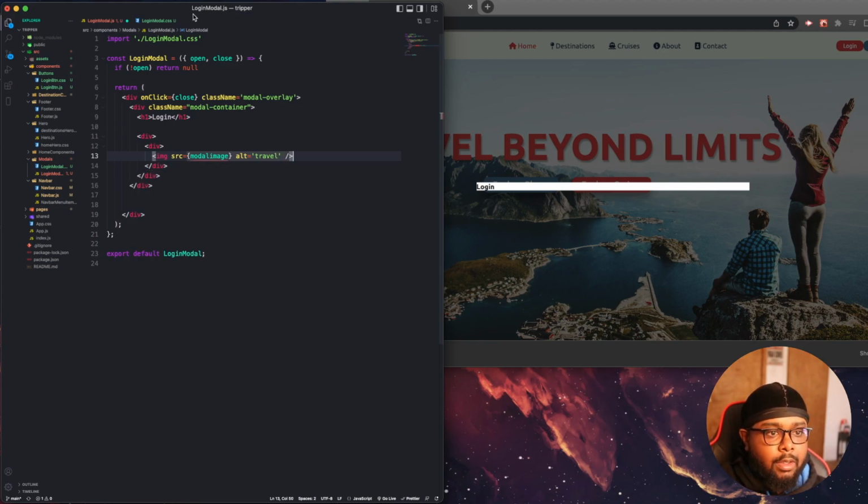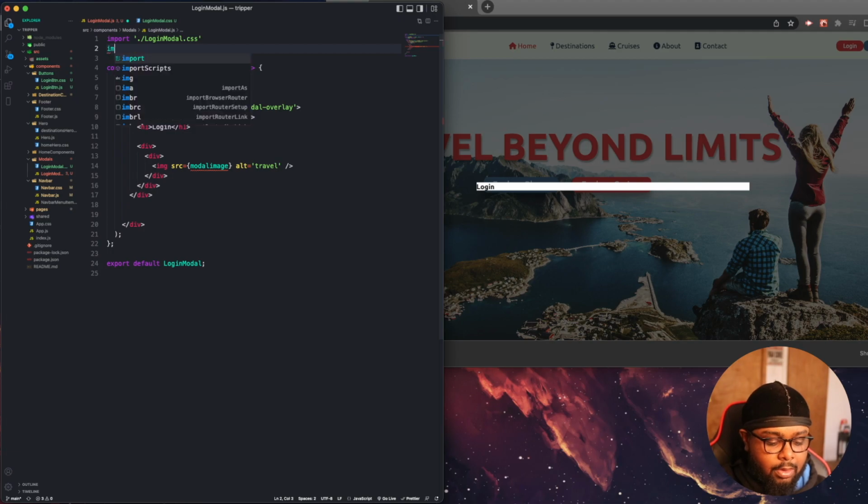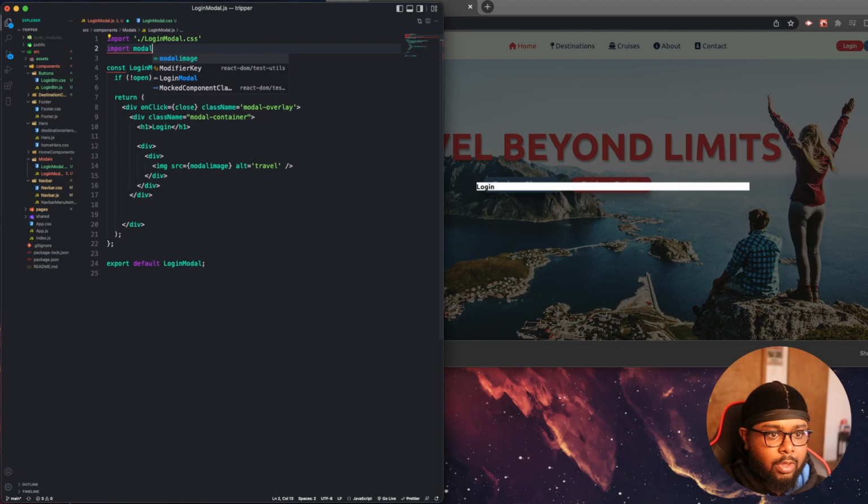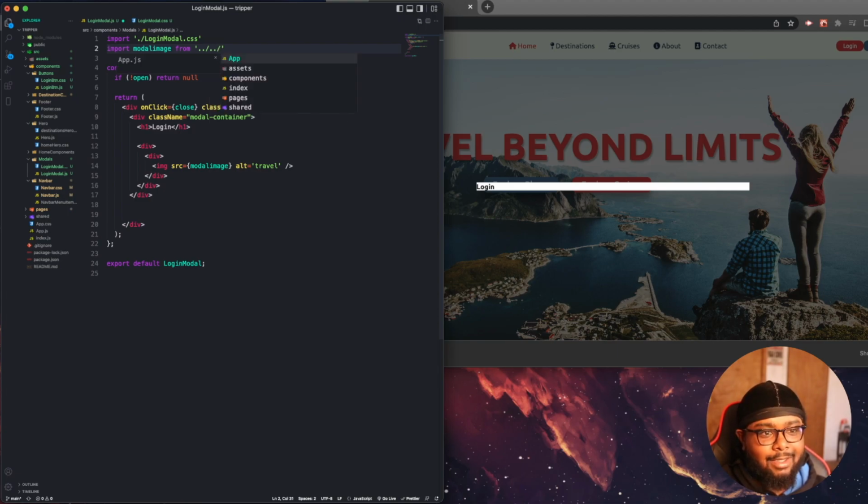All right, so let's import the image. Import modal image from slash... I think for some reason my setup has not been working. I don't know why, but modal image .jpg maybe. Yep.